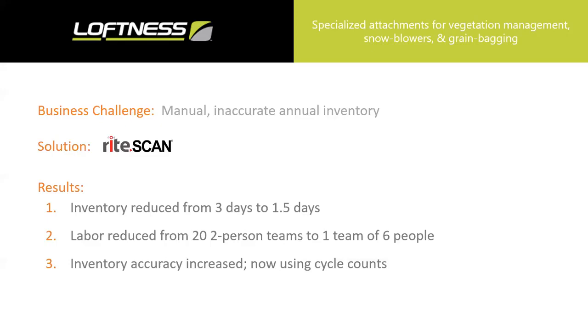And really what they've seen from this is a big time savings in eliminating that time lag from after hours keying of the inventory counts that were counted during the day. And then the annual inventory went from lasting more than 3 days down to a day and a half with only a small team of 6 to 8 people. So they reduced their inventory duration by 50% and their labor hours by 80%.